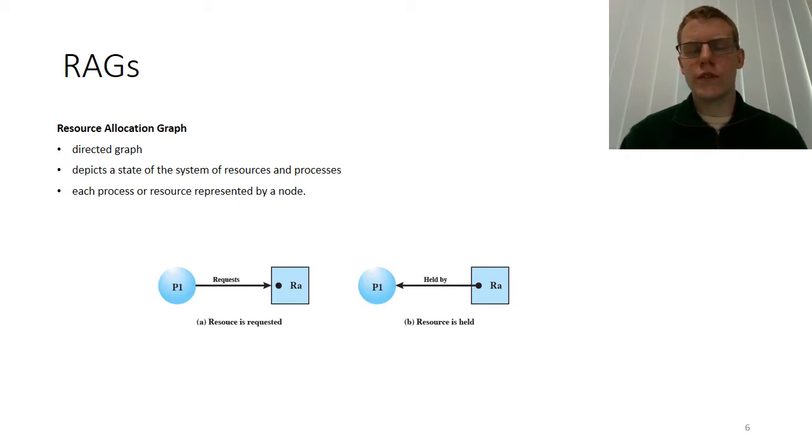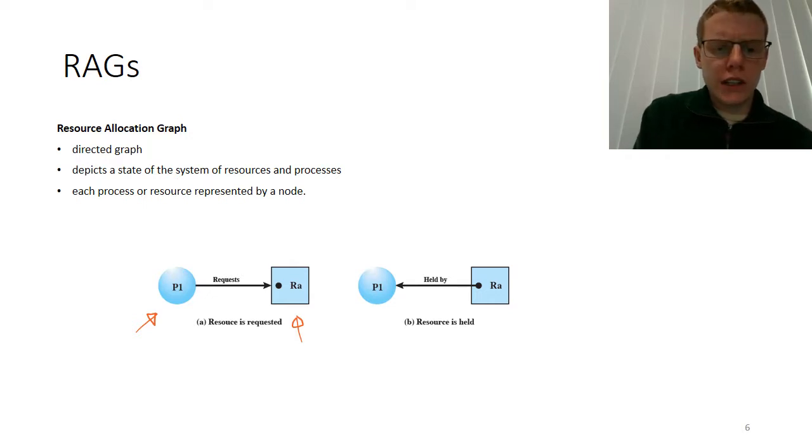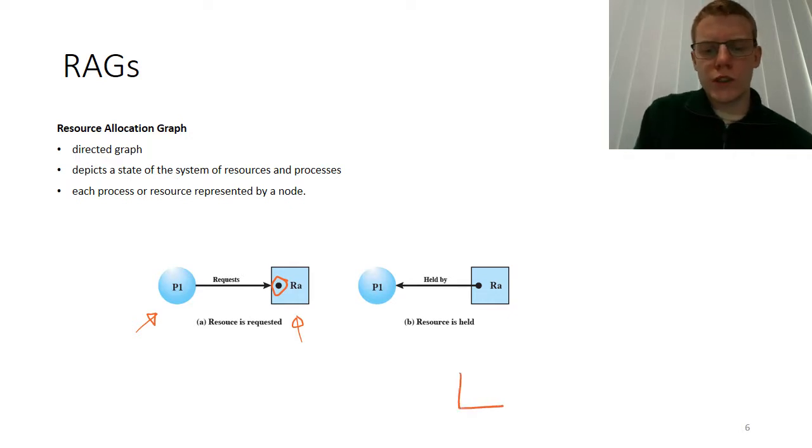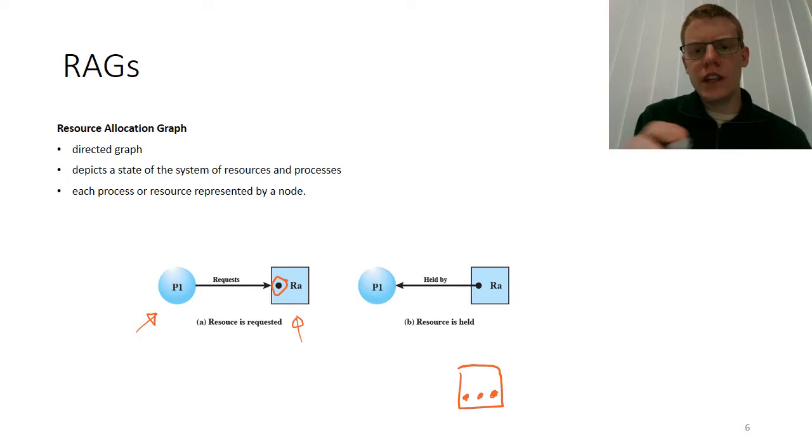in terms of its resources and its processes and the ownership of resources there. We represent all of the processes and resources as nodes, and in our particular case here, we're using slightly different nodes to represent resources and processes. We're using circular nodes to represent processes and squares to represent resources. What we're also doing is putting a little dot in the resource nodes to indicate multiplicity of that resource. So if we have a resource which can be accessed 3 times, it would be represented by a square with 3 dots in it. Now that'll be important for later.